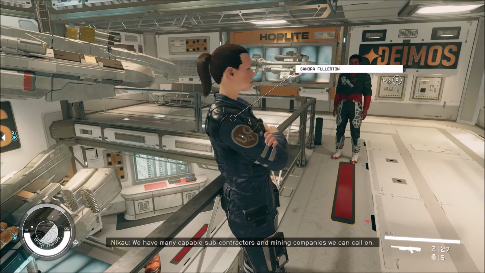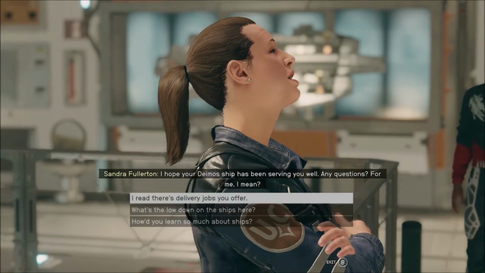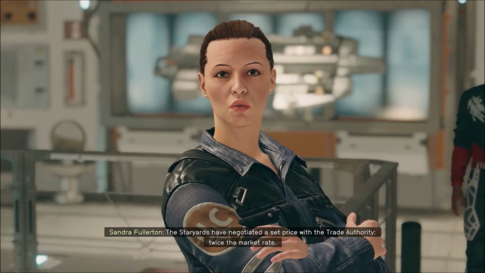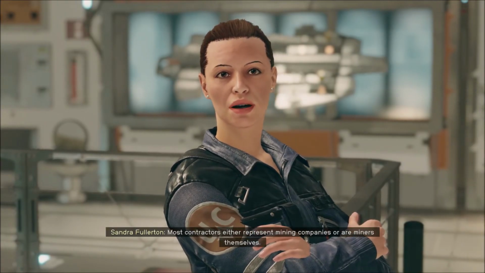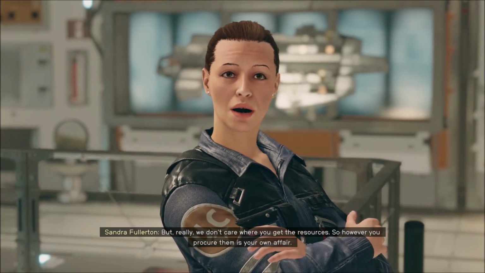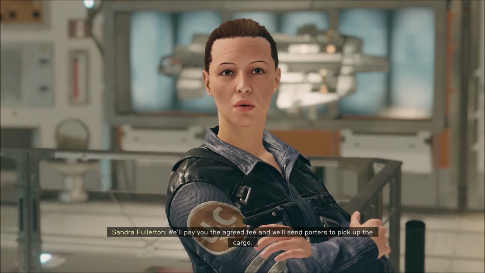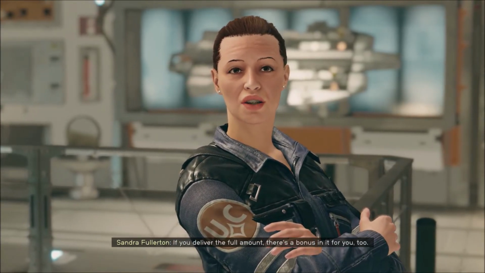We have many capable subcontractors and mining companies we can call. Don't worry. I hope your Deimos ship has been serving you well. Any questions? If you have your own ship, we're always looking for bulk resources. The Staryards have negotiated a set price with the Trade Authority, twice the market rate. Most contractors either represent mining companies or are miners themselves. But really, we don't care where you get the resources, so however you procure them is your own affair. Once you have the requested resources in your cargo hold, just return to me. We'll pay you the agreed fee and we'll send the porters to pick up the cargo. If you deliver the full amount, there's a bonus in it for you too.